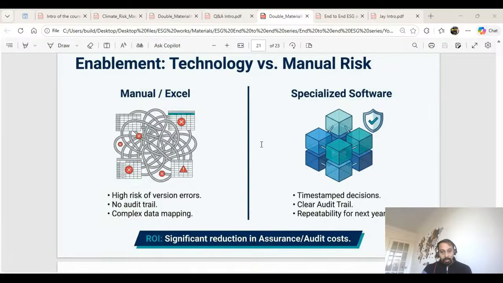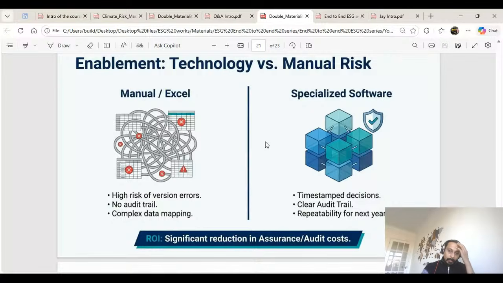High assurance cost might cause more loss of revenue if it is not implemented in a proper manner. Specialized tools are nowadays available, like timestamped decisions, and create audit trails through various AI tools. So the overall result will be lower audit cost and higher confidence, with the various detailed templates or web-based tools that are nowadays available.